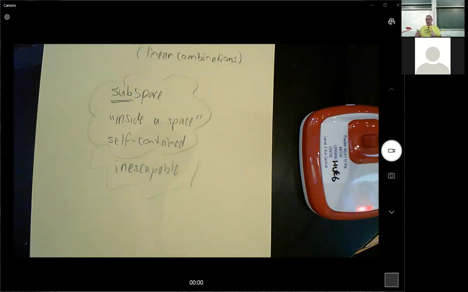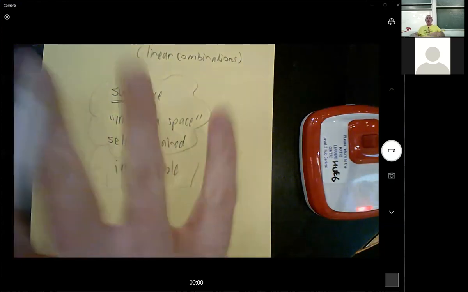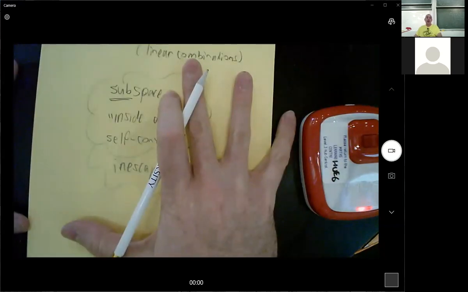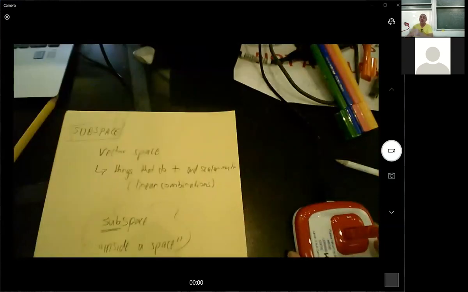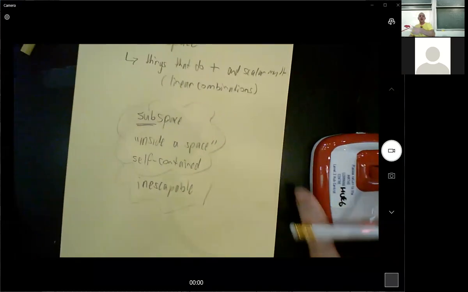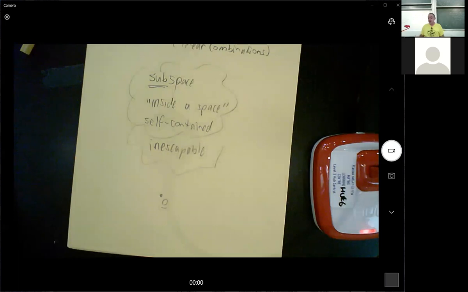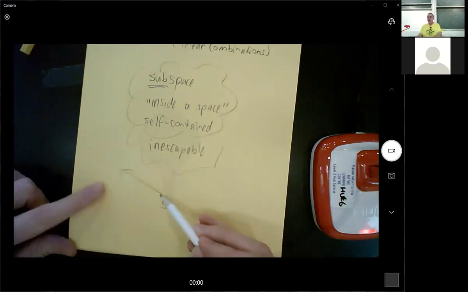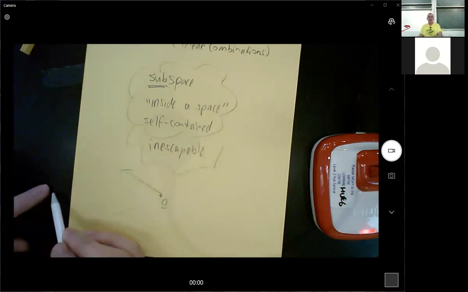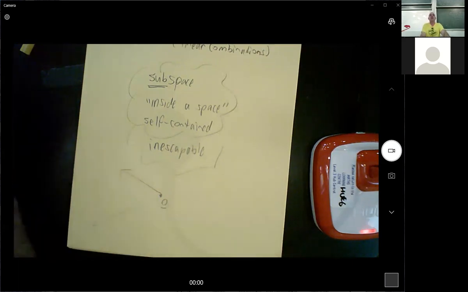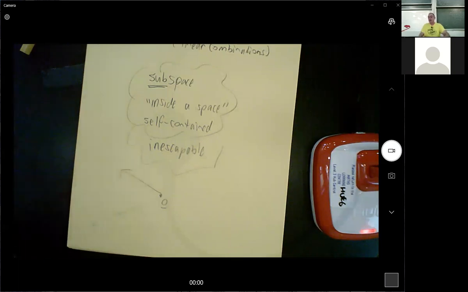So here I am, my table is a plane. It's in R3 because, you know, there's R3, right? And it's not all of R3, it's just a piece of R3. And if that table here, let's say that's the zero vector there, then, you know, if I add this vector to this vector, I'm still on the table. If I have 5 of this vector, I'm still on the table. And no matter which ones I make, I'm still on the table.